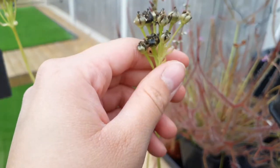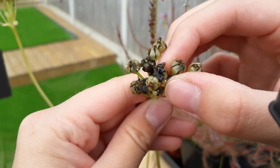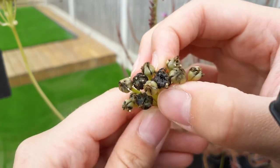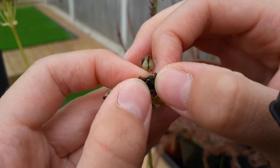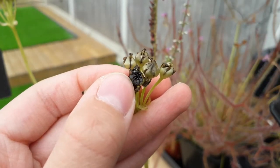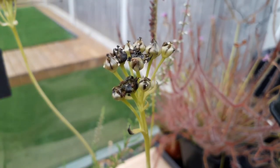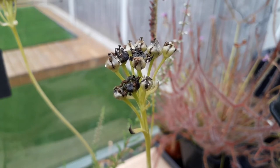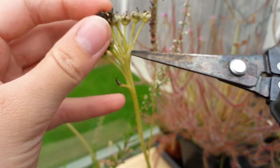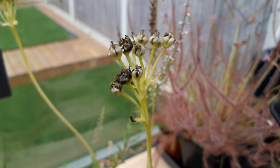On this stalk it's slightly better to see — I've got about three black ones where the seeds are only just starting to emerge. You can see best on this one here: as all the material has started to come away you can see the seeds inside. I could just prise it open — you might lose some seeds doing this, but I've always found they're right there. I've opened it a bit more and all the seeds are just sitting on top. I'm going to get some snips and cut off the ones that are ready, put them in a box, and show you how many come from each seed pod.